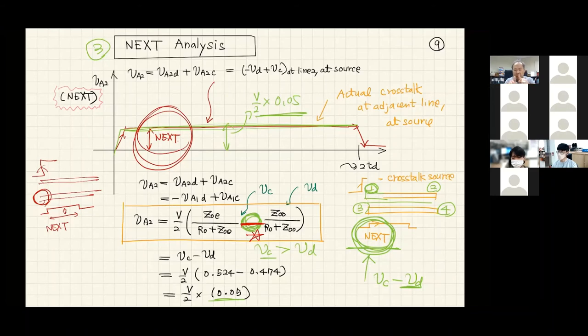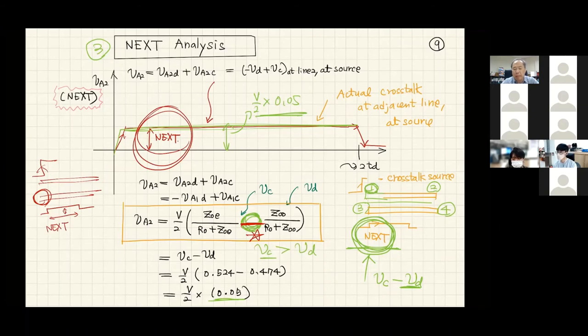If the two lines are very close to each other, the separation of common mode and differential mode impedance will be larger and larger. So in this case, the red line is a case of near-end crosstalk when the two lines have a large separation between even mode and odd mode impedance. However, in the case of the yellow line, if we have enough space between the two lines, even and odd mode separation may be small. That's why we have minimal near-end crosstalk.